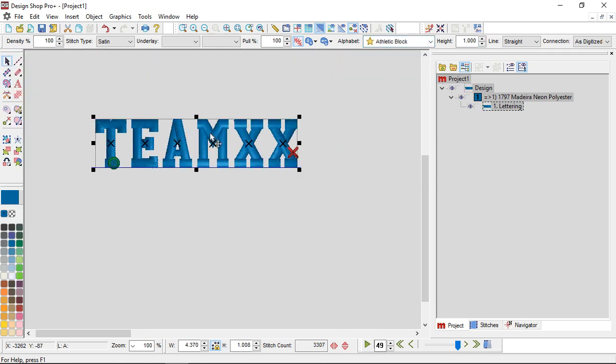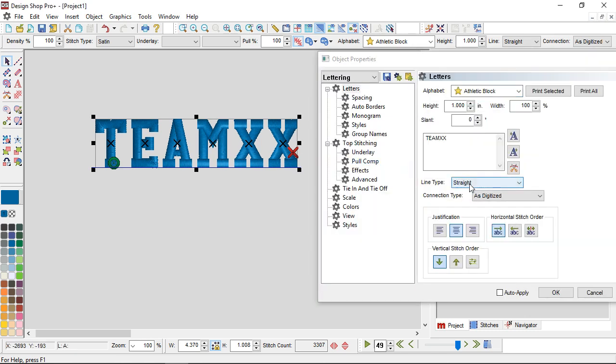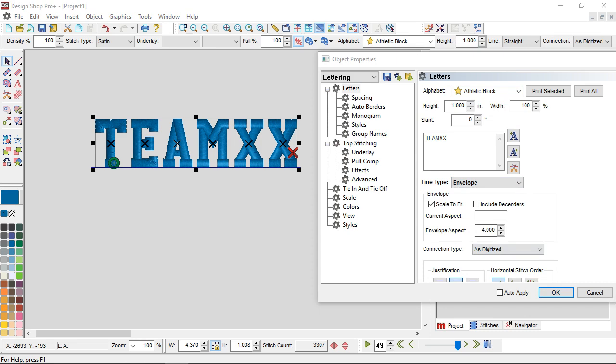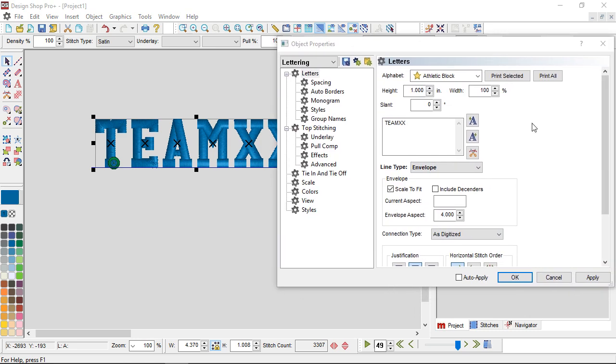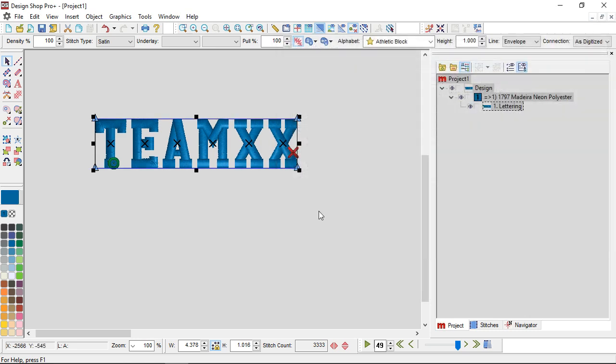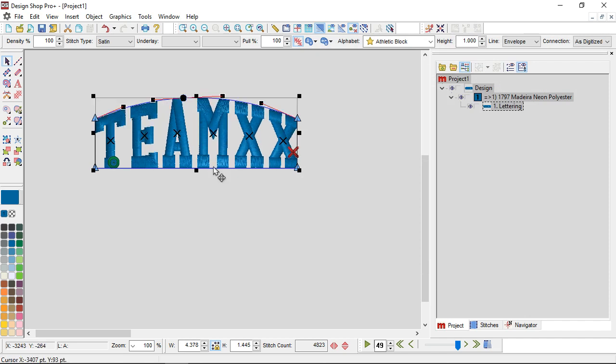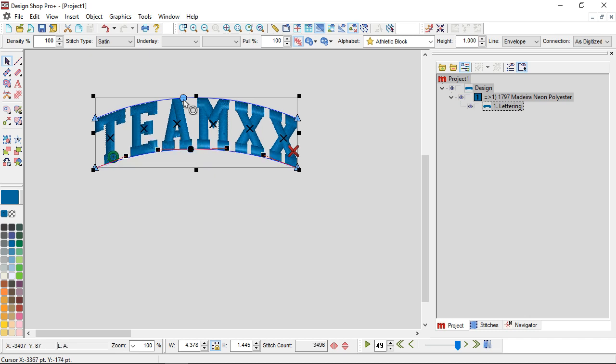It'll show off those angles really, really well. And then let's go in and change this to envelope. I'm going to drag this up and drag this up as well. I think that looks about right.